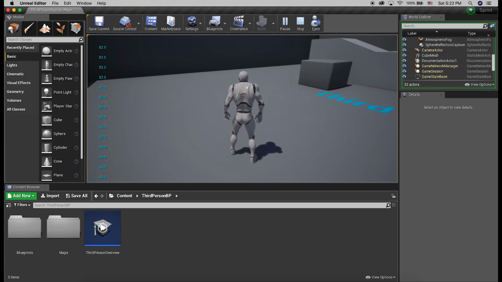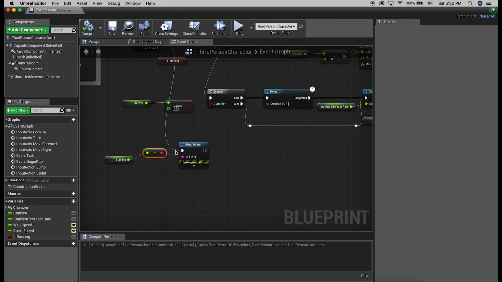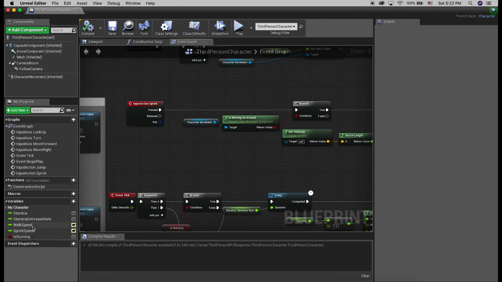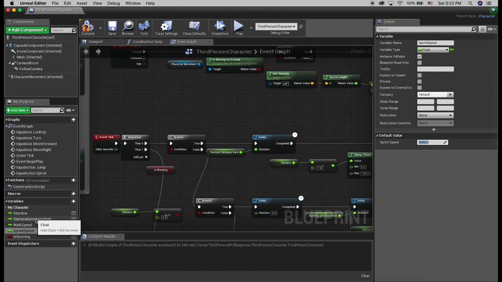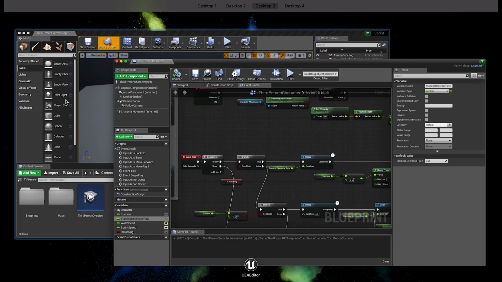If you want to see it more drastically, just to make sure it's working, sometimes what I like to do is set this to something a little more crazy, like 5,000, and set the stamina decrease rate to like 0.05, just to make sure everything's working.